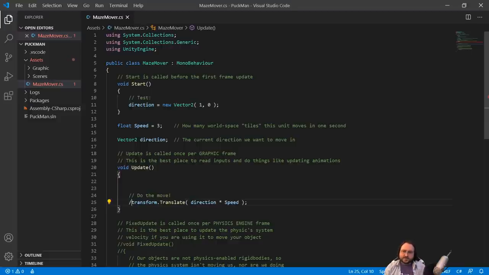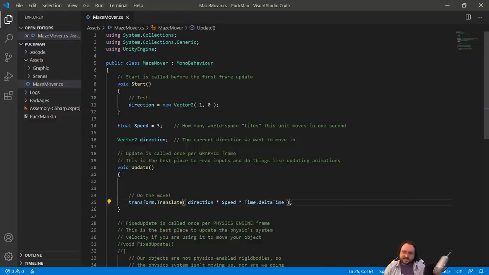But what this would do is move this much distance. So we'd be moving 3 world units to the right every single frame. Whether we're moving at 30 frames per second or 160 frames per second, it would move 3 world units to the right every single frame. Obviously, this is bad. What you want to do is multiply this based on how much time has gone by since the last update. And if we're doing a one-liner, you do something like Time.deltaTime.